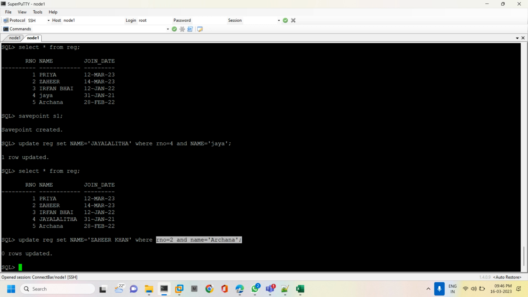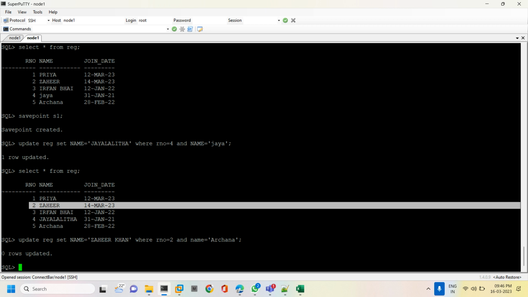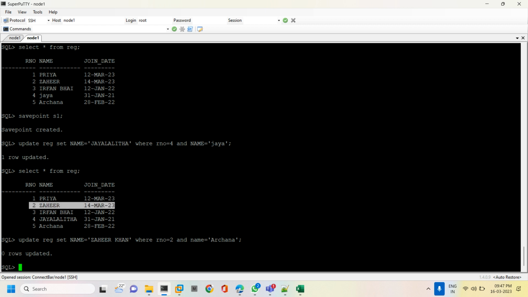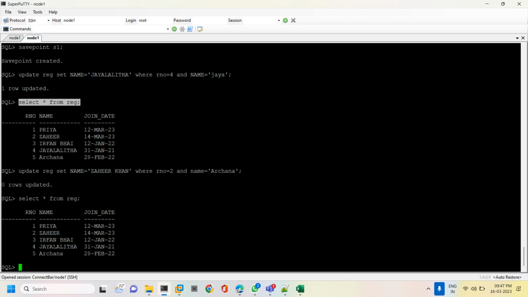The roll number is satisfied, and Archana as a name is also satisfied, but both conditions are not at the same row. Whereas here it was updated because roll number 4 is satisfied and the name is also satisfied. That's why that row is updated. You can see 0 rows are updated, so Jahir Khan is not updated.